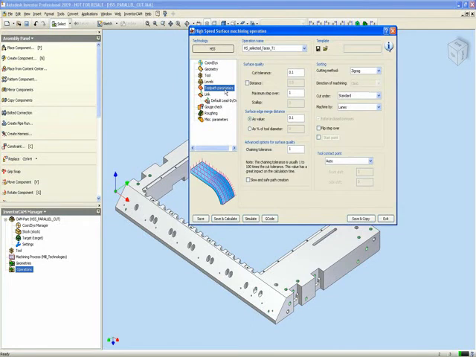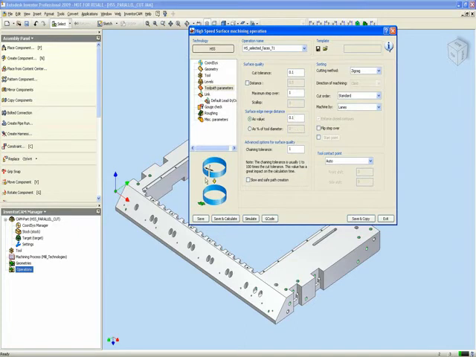Now, in my toolpath parameters, we have our cutting tolerance, and then we also have our maximum step over. Another thing we have over here is the surface edge merge distance.